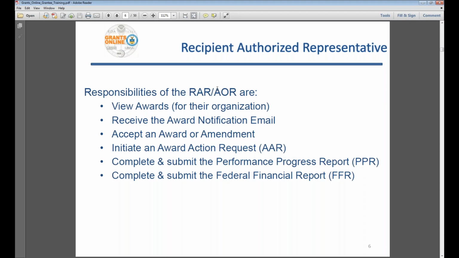For EDA, the project officer is often also the grant specialist. For bureaus other than EDA, the grant specialist and the project officer or the program officer are two different people. But within EDA, many times the project officer is both the program officer and the grant specialist. We'll get into the distinction a little bit later, but just bear that in mind as you're looking at your grants file later on. All right, let's go to the next slide.